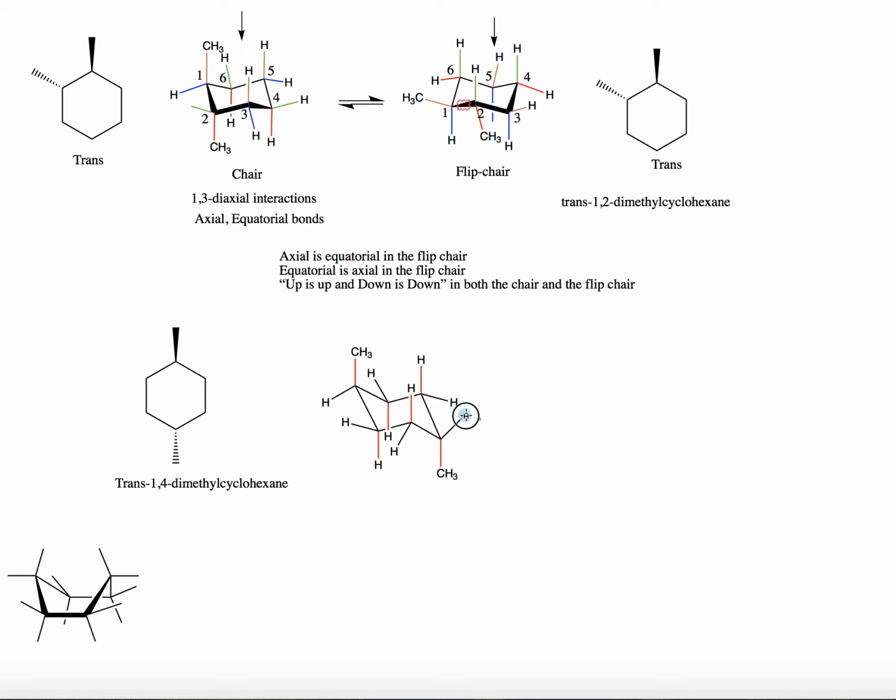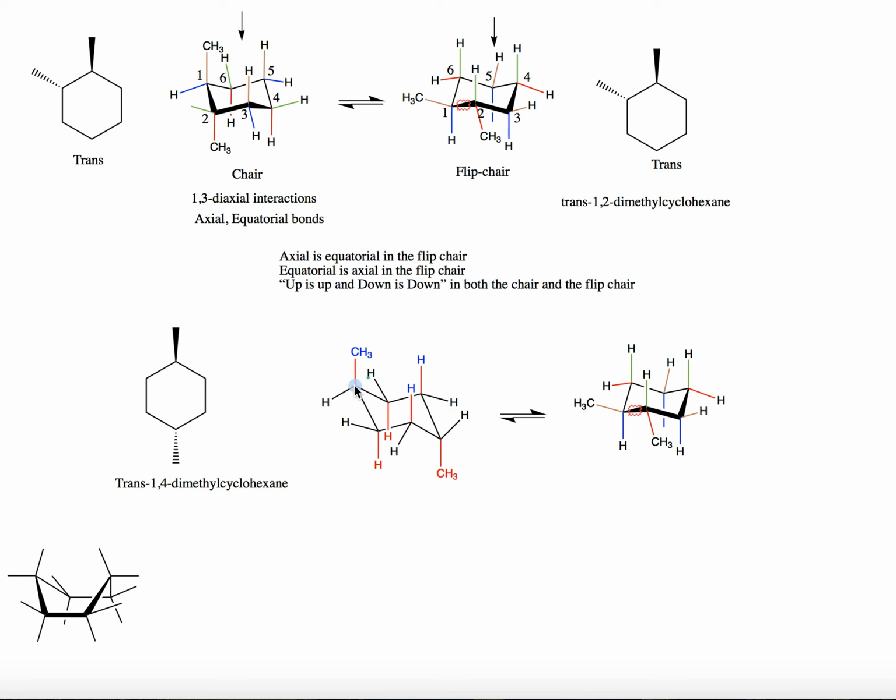So I'm going to color code once again the diaxial interactions so everybody can see it over here. This methyl will be having diaxial interactions with these hydrogens here. And this methyl will be having diaxial interactions with these hydrogens here. Okay? And this chair is in equilibrium with the flip chair, which I'm going to copy from here. You guys should know how to do it now.